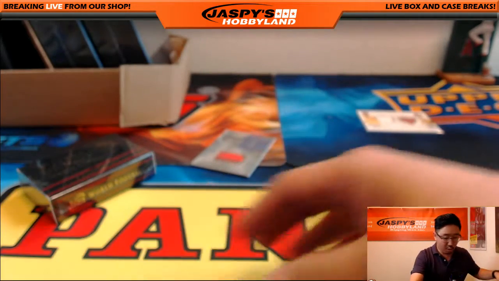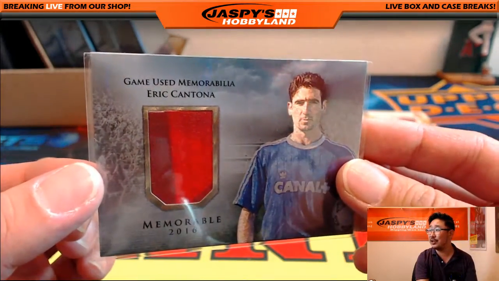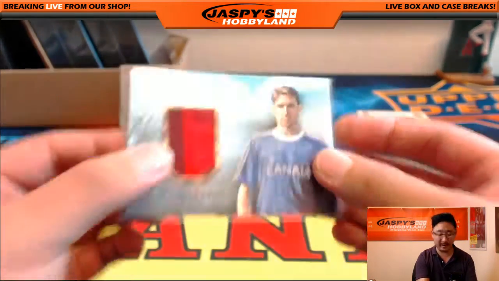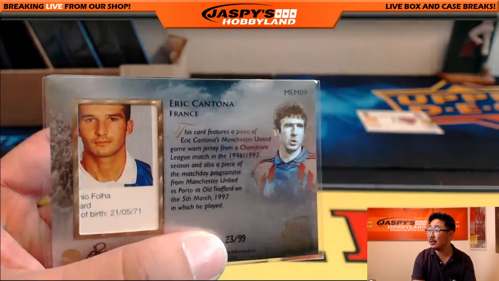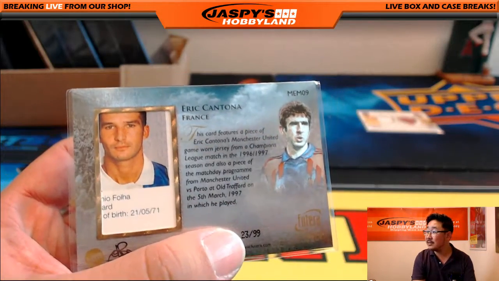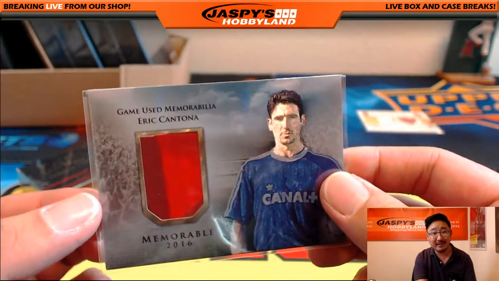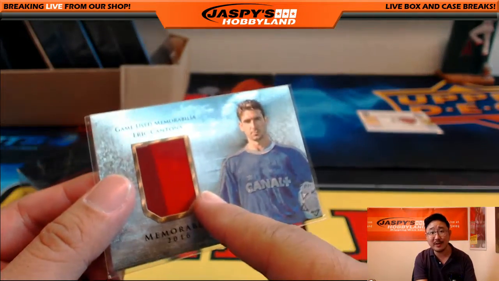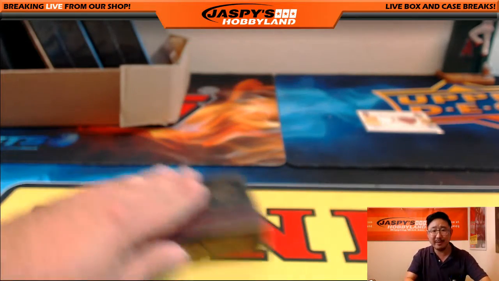And the hit is Manchester United legend Eric Cantona. Nice two color patch in there. Where is this patch from? 23 out of 99. The patch is from a Champions League match back in 96-97. And a piece of the match day program as well. Letter E going out to Ed. E for Ed. Nice one, Ed. He did those Joga Bonito commercials for Nike a couple World Cups ago, if you remember that.